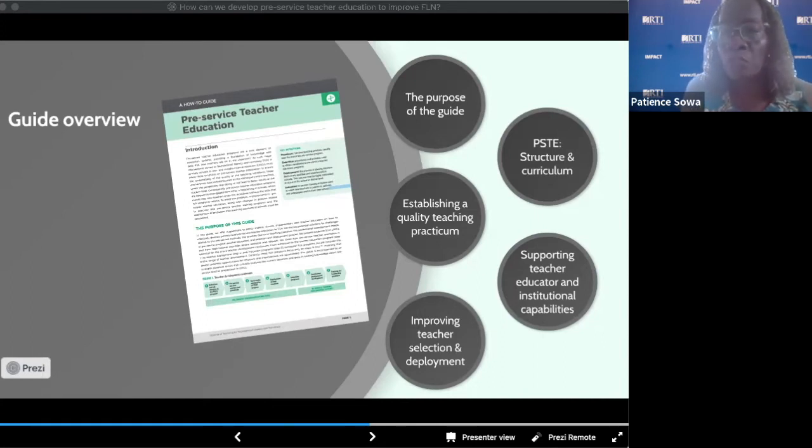Other areas of research could be perceived preparation for teaching, mentor teachers and their experiences, and the types of incentives that will reduce disparities in the distribution of qualified and effective teachers. So conducting research on pre-service teacher education in low and middle income countries is vital because these research findings can lead to the development of an evidence base, which can inform pre-service teacher education, policy development, and reform. We hope our guide serves as a springboard to continue discussions and research to strengthen teacher education programs in low and middle income countries. Thank you.